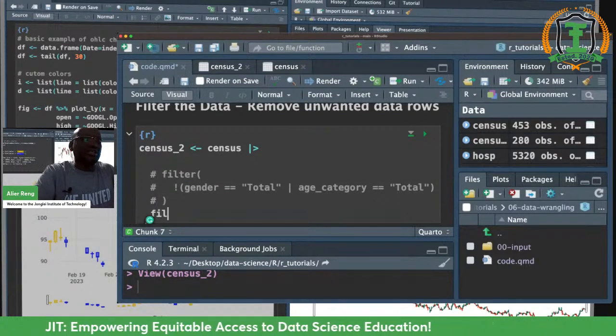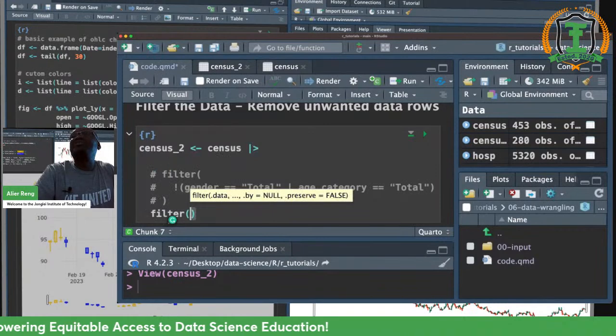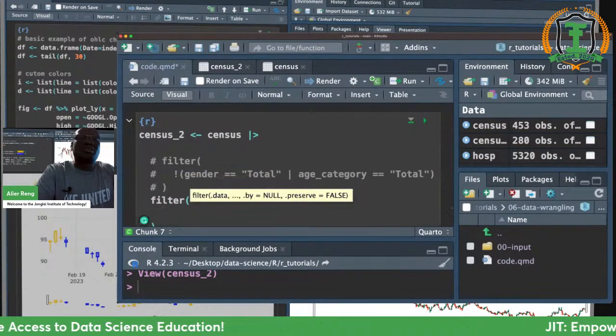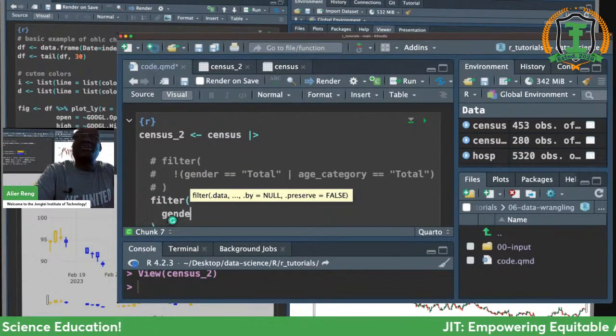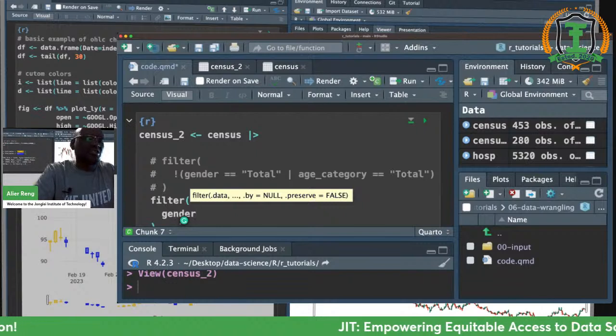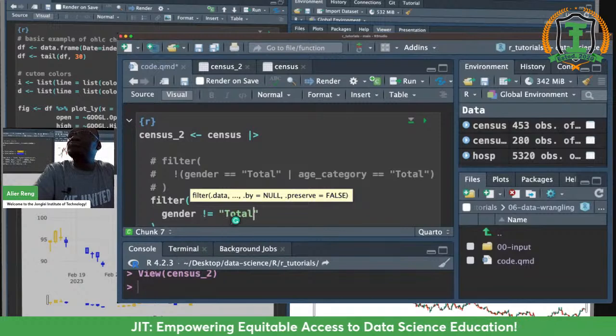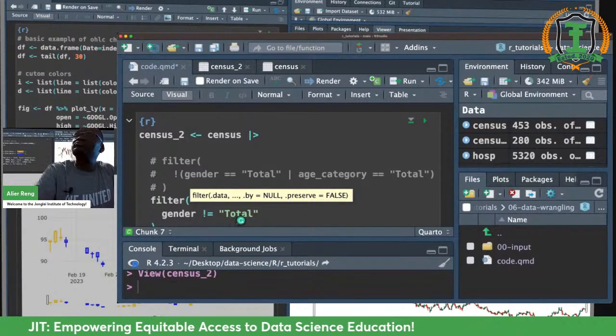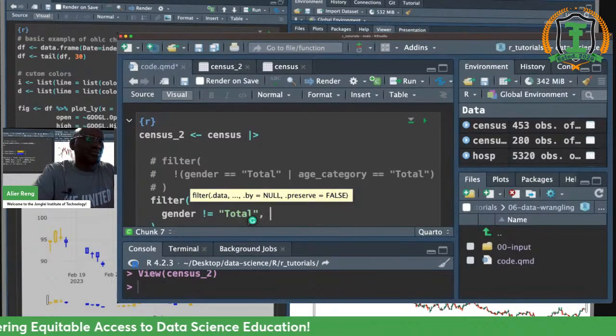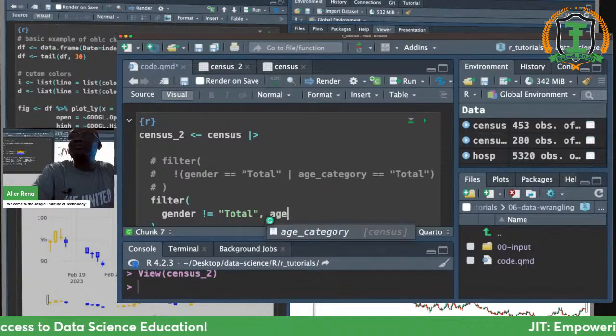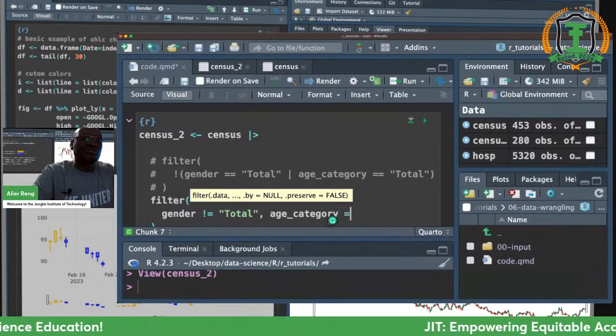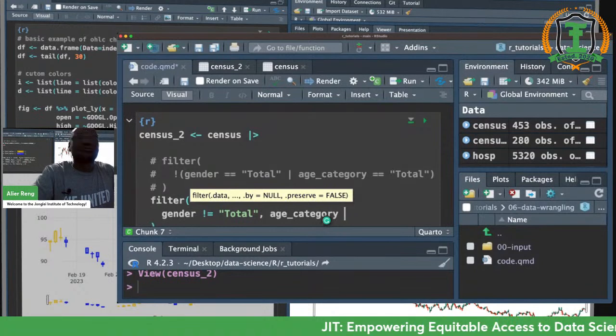I want to try like this to verify, to make sure that what we are getting is actually correct. So say gender is not equal to total and age category not equal to total.